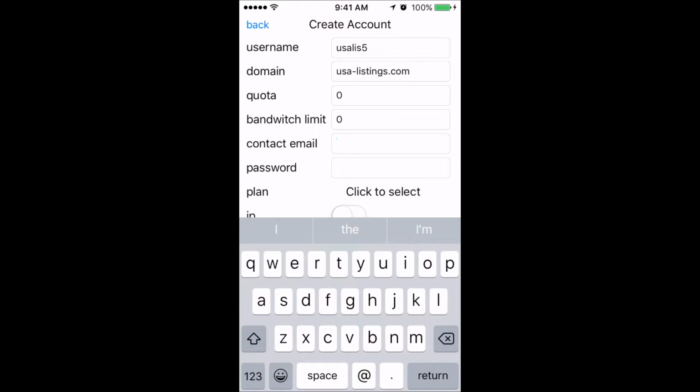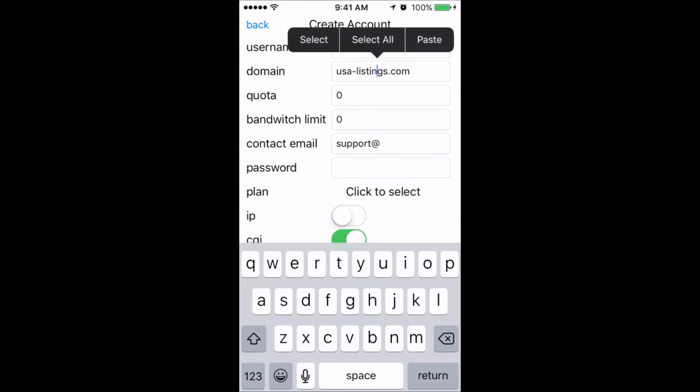Contact email. It's going to be whatever makes sense for me. And in this case, it might be support at theme to HTML. If I'm setting it up for somebody, then I'm going to assume that they're going to create their support at their website. So one thing I might do, as a matter of fact, I'll just make this easier to understand. I might do something like this. Select all, copy.